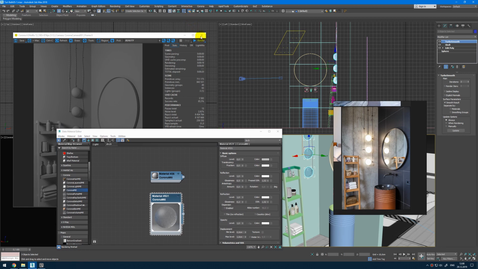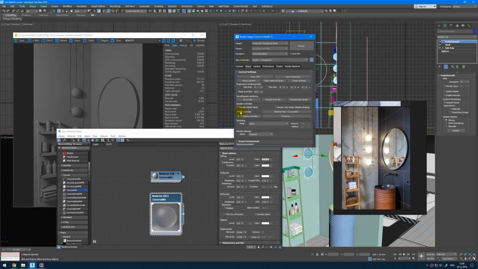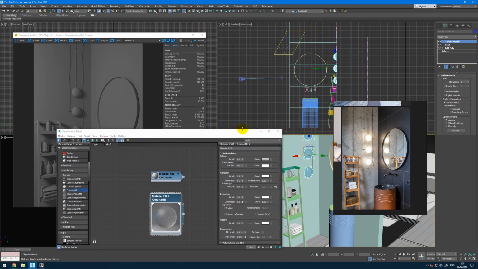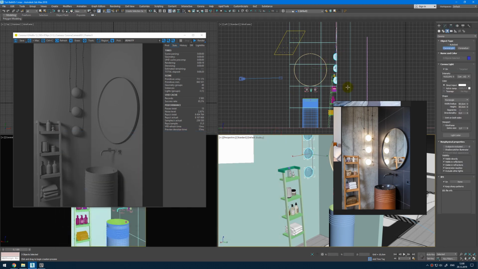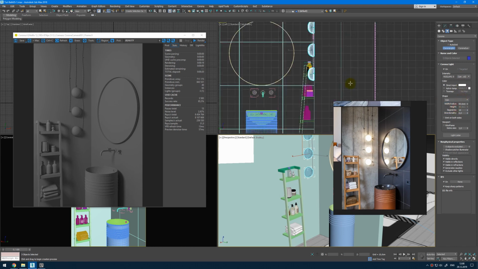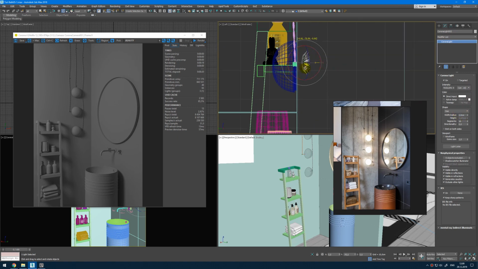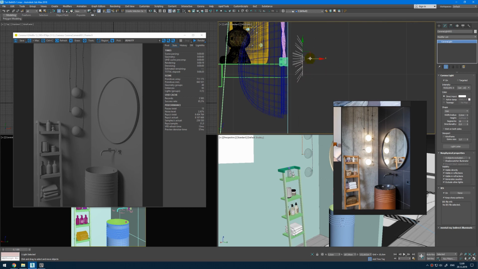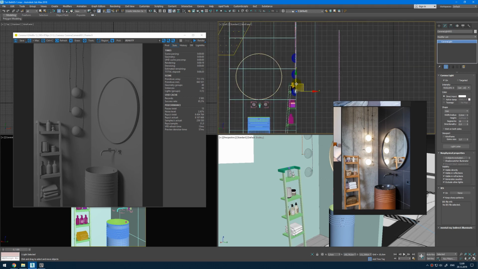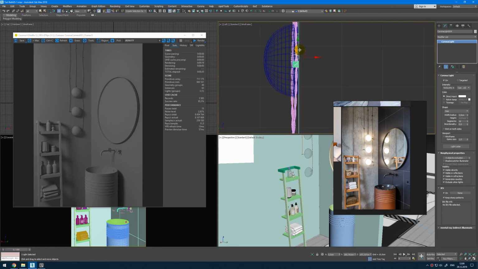Next we need to add these objects to exclusion. Just hit the plus button here with the selection, and then we will create new Corona lights. Let's create them from here with the shape disk like this. It will be 3 centimeters and rotated by 90 degrees, so it will be placed like this. Then we will copy it as an instance 2 times like this.